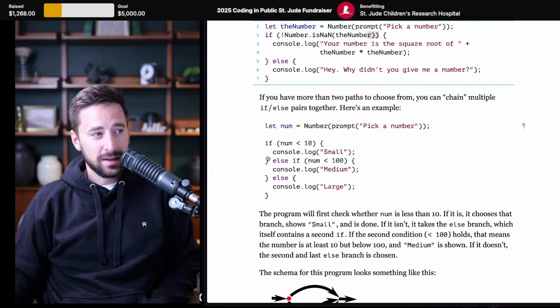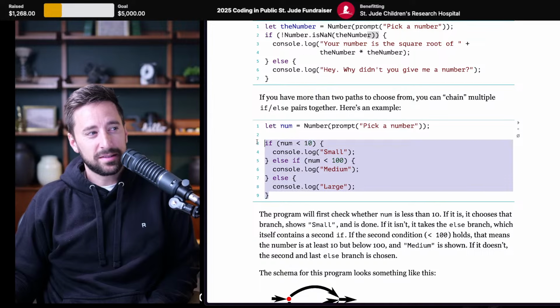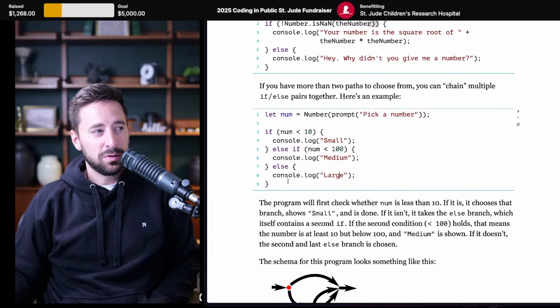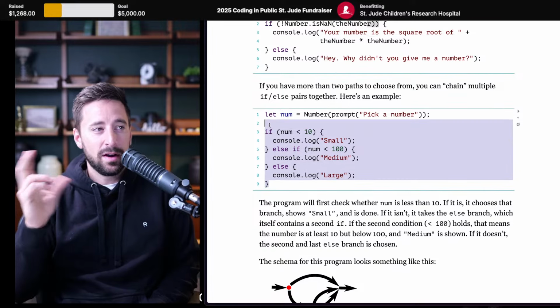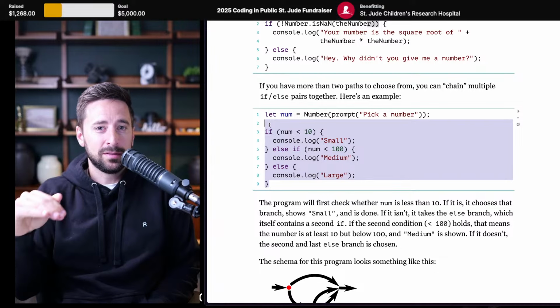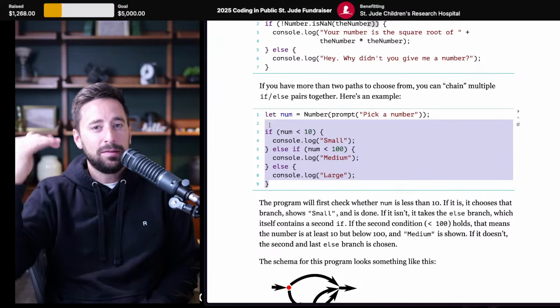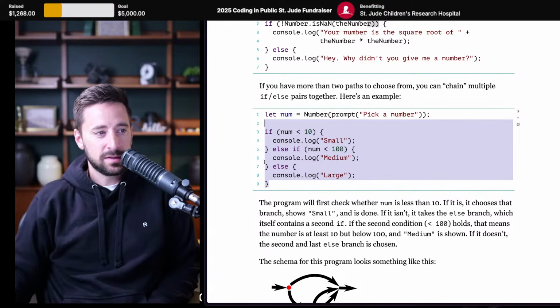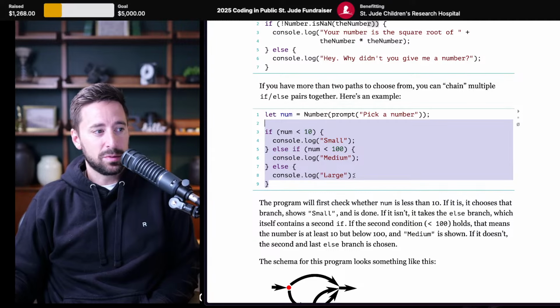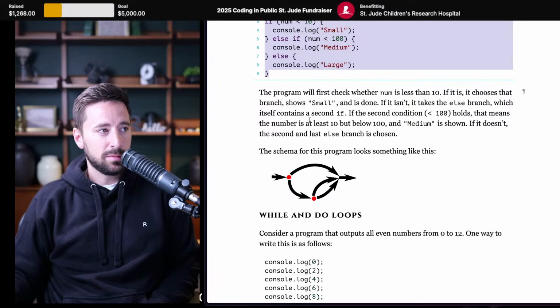And again, this starts to get kind of muddy at some point. So typically if you're doing multiple things like this, there are other ways to basically give different options and say, here are all the different options. If this is true, do this. If this is true, do this. They may talk about it, but it's called a switch statement. So we'll look at that maybe in a little bit.